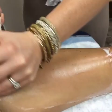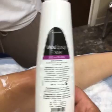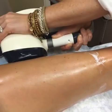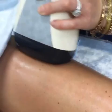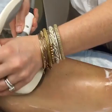So a couple other things to see. What you see on that leg, that white stuff, is this. This is the Velashape Ease Body Emulsion. It's basically like a nice kind of lotion that the machine needs to help glide along. It's got a couple of cool things in there, such as caffeine and other things that help tighten up the skin as well. So the therapy is always done with that lotion on the body part to keep it slick and to avoid any type of burns. You do want to have someone that is really good at using this machine, because it is a medical device and it can cause burns, and the patient will definitely let you know if that's the case.